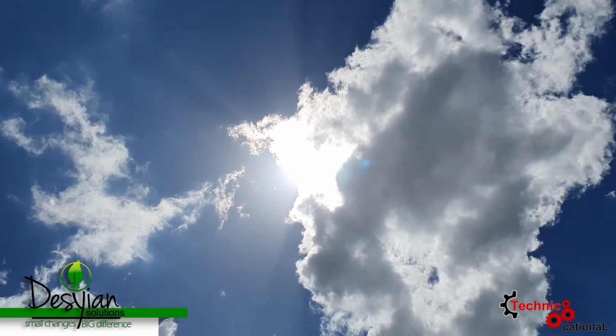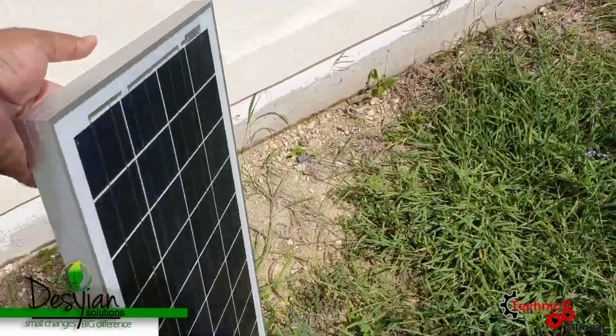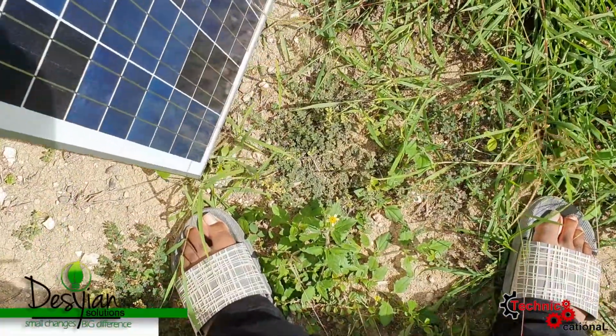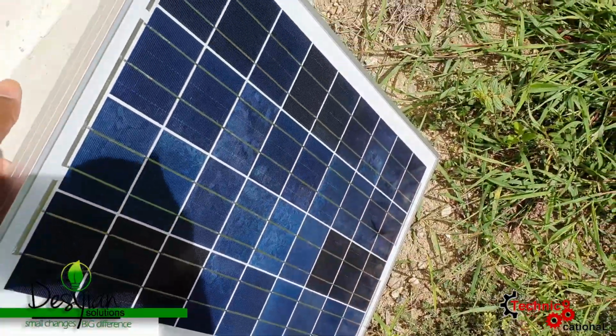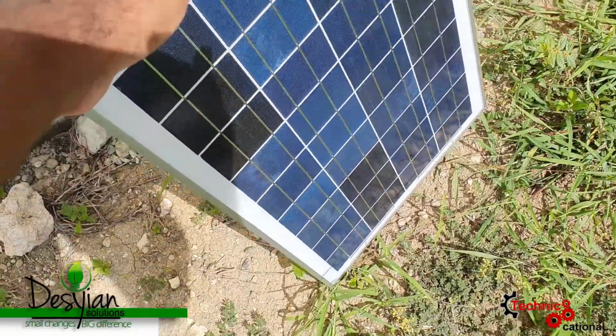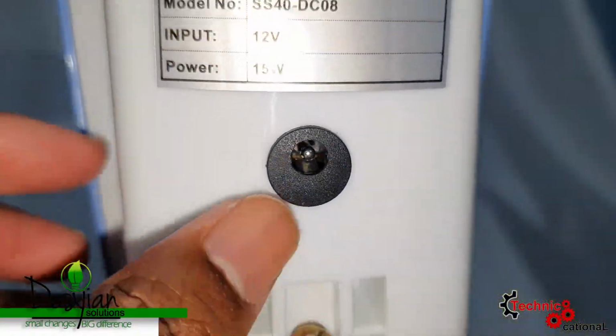Well, somebody should have told me it's blazing hot outside. Jeez. Anyway, we're placing down the solar panel so we can get some juice to the fan and see how fast it spins. I wonder if the angle is important. You know what? I'm just gonna lean it up right here, so don't judge me.